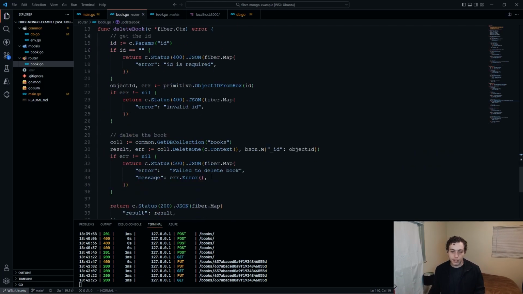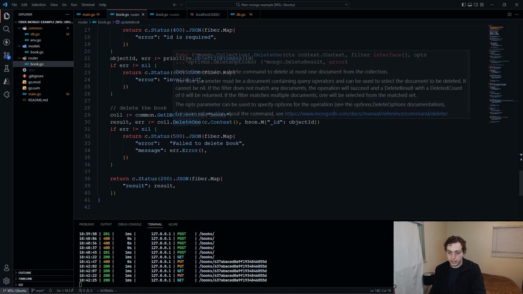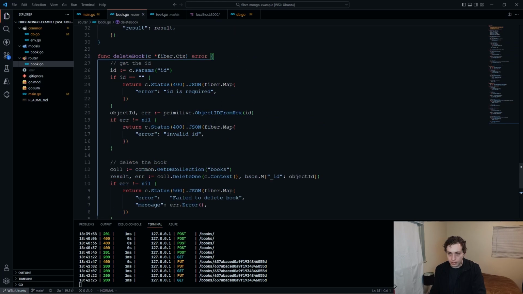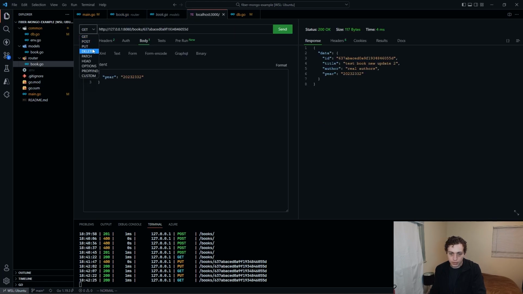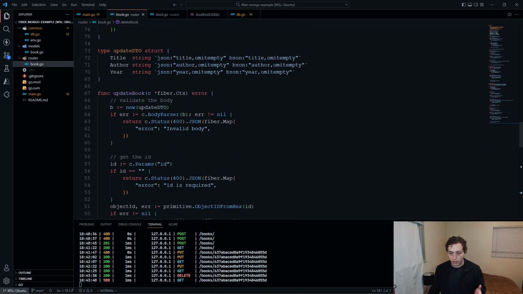Very simple stuff. Finally, we have the delete, probably the most straightforward of all of them. Get the ID and object ID as you've seen before, get the collection, and then finally we just have to do collection.DeleteOne, and then pass it a filter right here, handle the error, and then pass in the result. So if we wanted to do this, we could just go in here, run a delete, deleted one document, run GET, and then no documents in result. So yeah, that is a basic overview of all of the CRUD operations on this data.